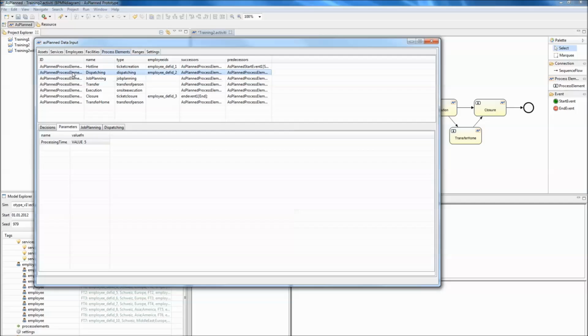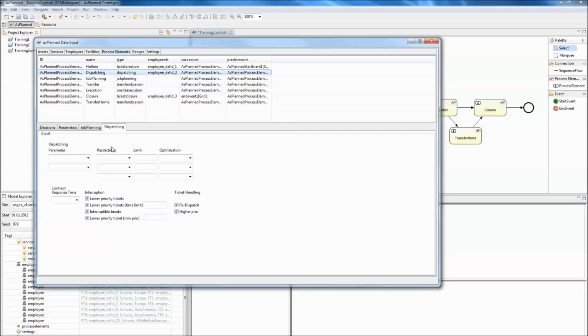Then we can also, which is very interesting, set the algorithms for dispatching and job planning. Dispatching refers here to the assignment of tickets to technicians in the field. Here we can select, for example, the distribution of maintenance installation tickets. So we have the parameters here as a shift type, so day shift, and then we have a contract parameter, which is the availability that a customer bought, so 24/7 in this case, which is called AV availability.